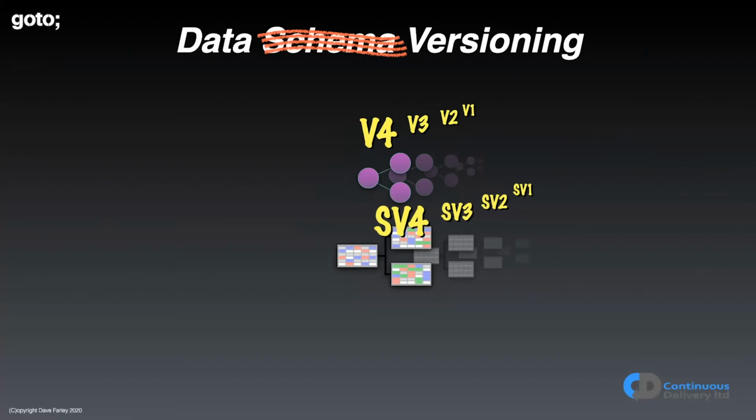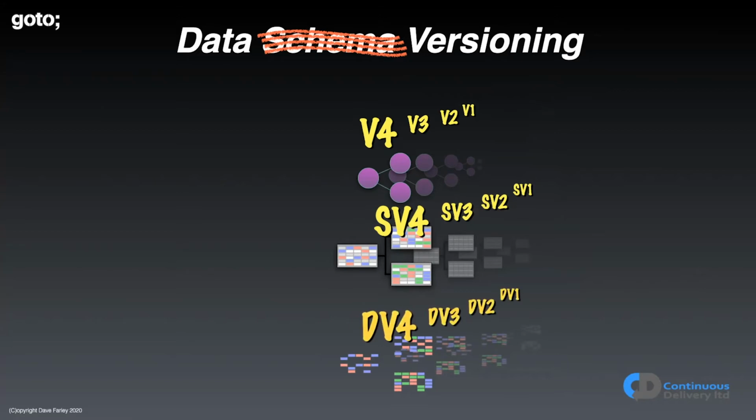It isn't just about the schema. If we're allowing changes to be made to the schema, we must also then cope with the data that is stored in those schemas. And so we need to think about data versioning, not just data schema versioning. In this model, we need to think about the structure of the data itself, and we've got to think about having a path between versions of the schema for the data that those versions of the schema contain. We need migration scripts. We need to be able to migrate the data as we make those changes.